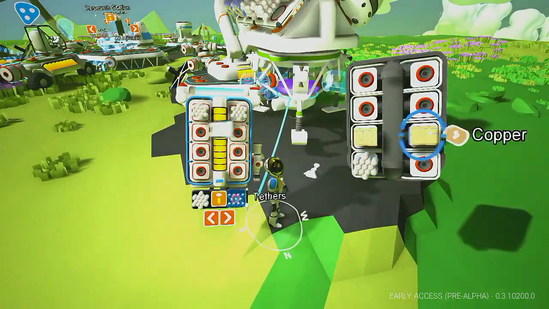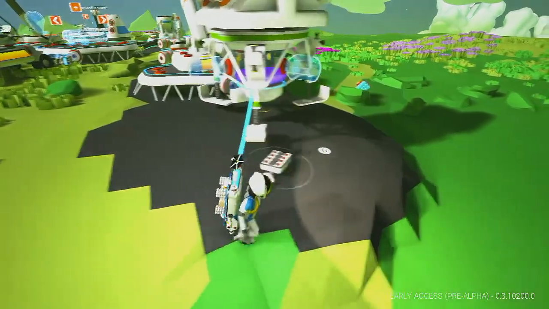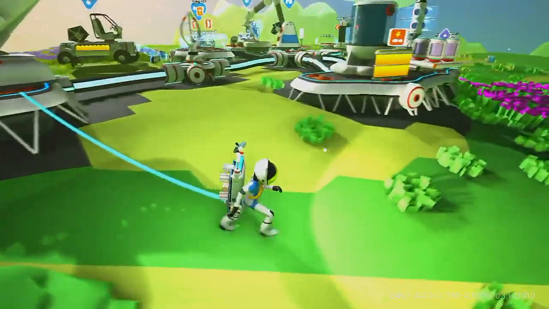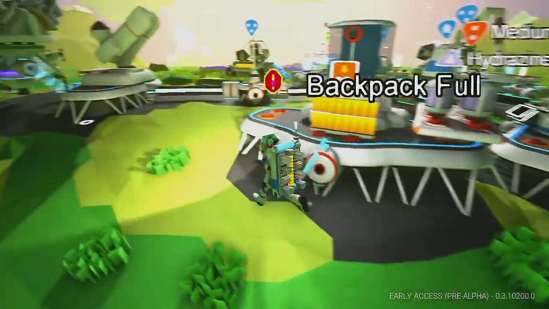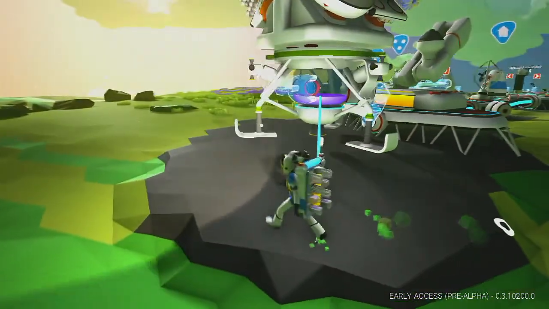Just take all this. Okay. We're gonna have to refuel a bit here, because doing all that flying around actually took up our fuel reserves. So we're going to refill our ship.